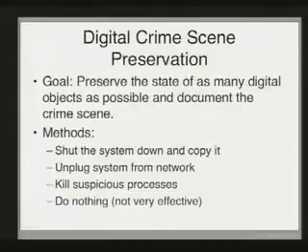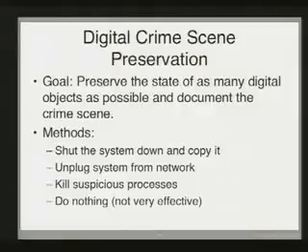So preservation. The goal of this process is to preserve the state of as many objects as possible and document the crime scene. Again, the point here is if we don't have that effect object, then we don't know what occurred. If that effect object is ever changed by other processing, we could have lost the evidence of the incident, of the event. So we want to preserve that state as much as possible in the system.